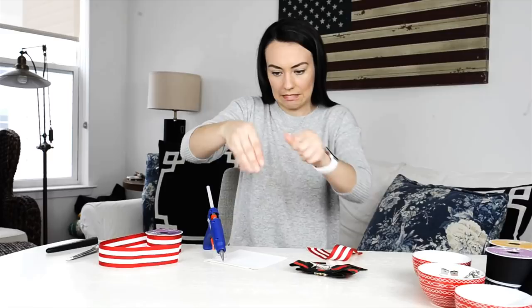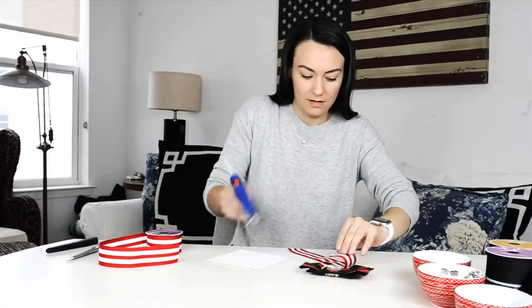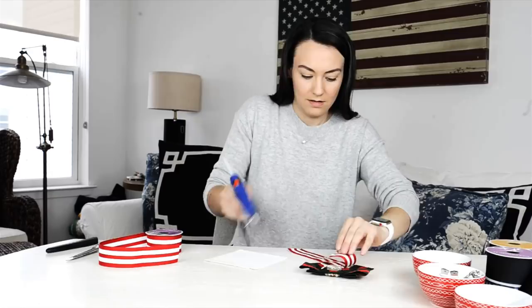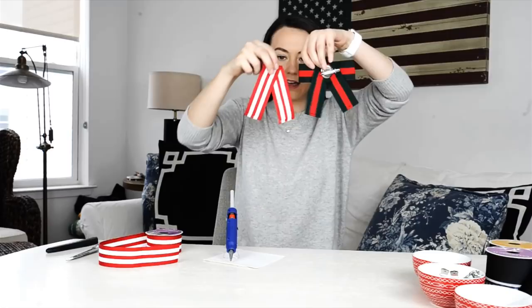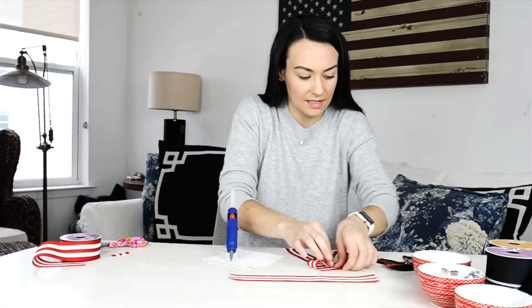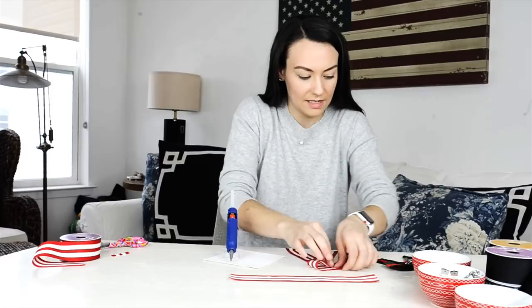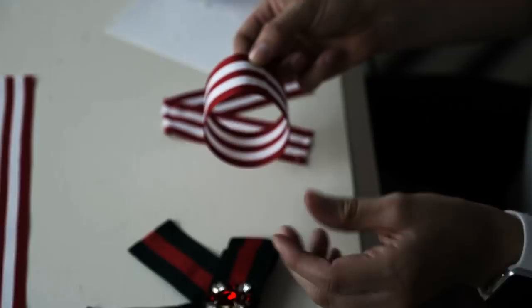I'm going to use this to line it up, then glue down the actual V — flip it up to where it will be. The good thing about hot glue is it's still warm, so while you're doing it you can position and reposition until it's exactly where you want. And so there you have the back end. Then for these two pieces it basically looks like two loops — one is about one inch longer total, so half an inch on each side. So I'm going to cut those. That's the fun part about DIY: even if it's not perfect you can just make it work for you and up to your taste.